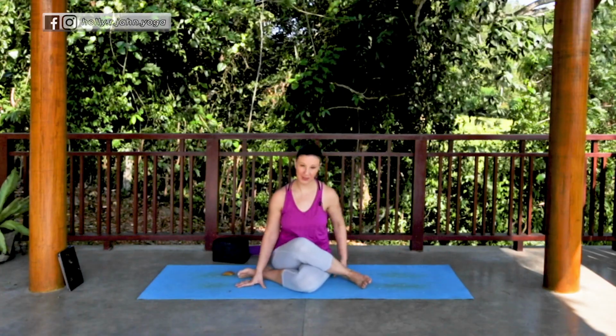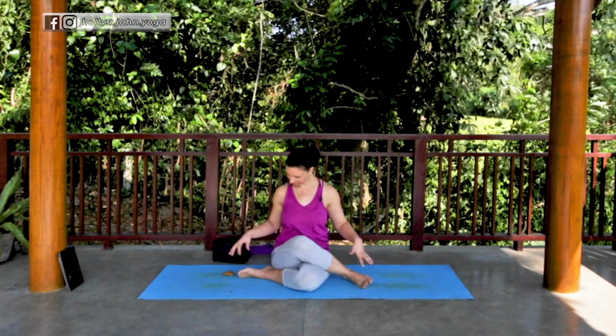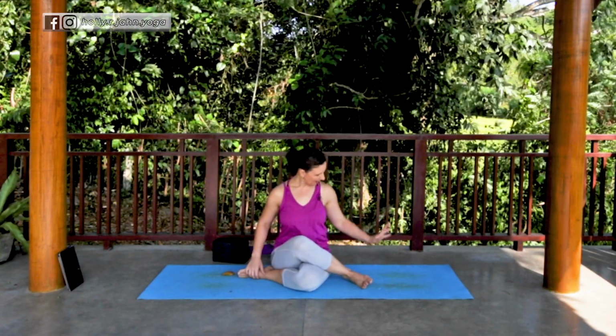And on your inhale, bring the eyes to the front. Exhale, gently release your twist. Stacking the knees now for cow face, or doing the best you can to get the legs where they want to be. Bring your right hand to your side. Inhale, sit up nice and tall. Left hand to the thigh, right on the meat.